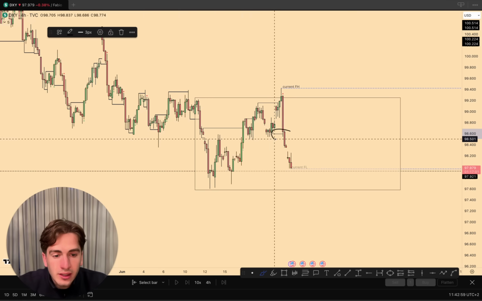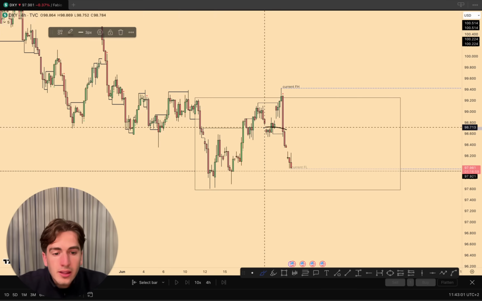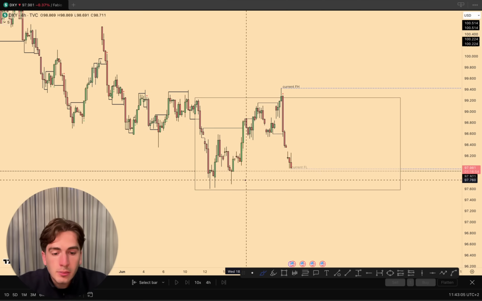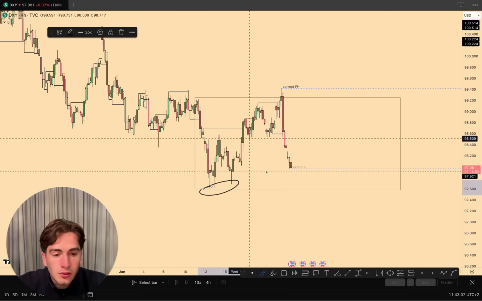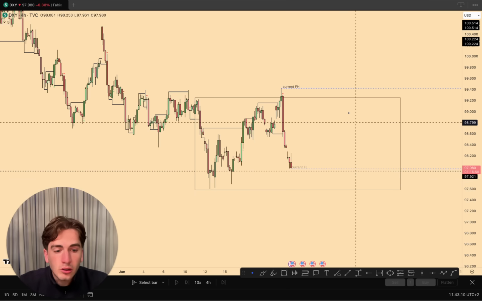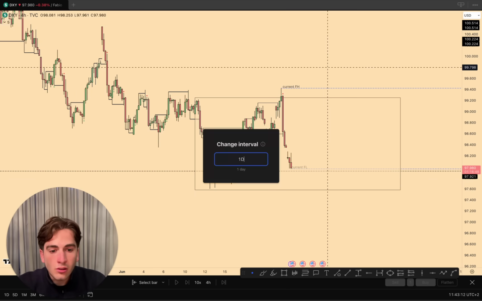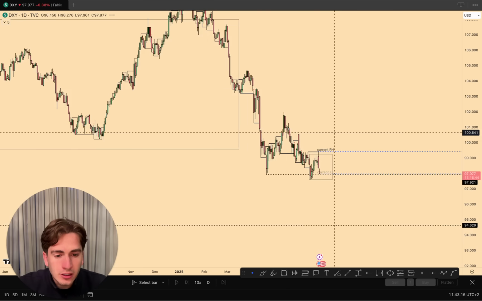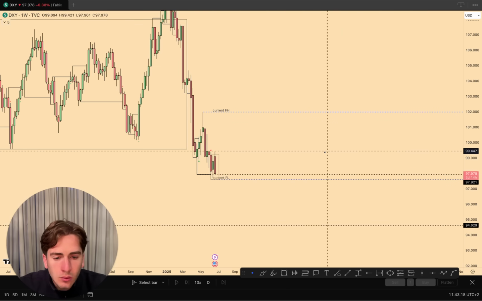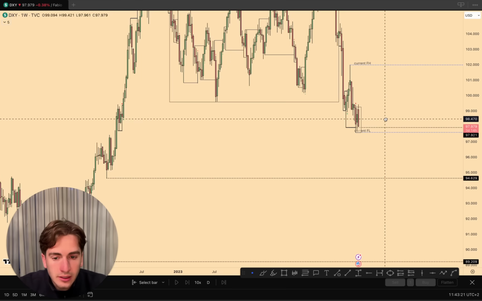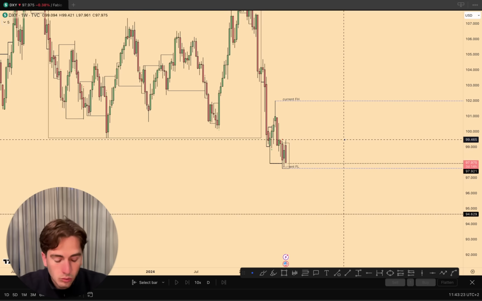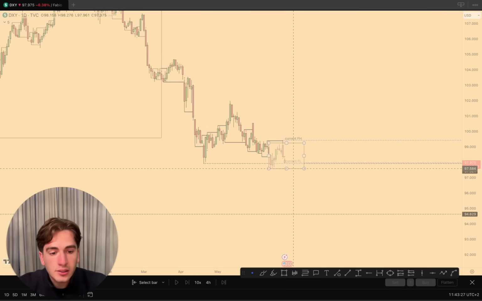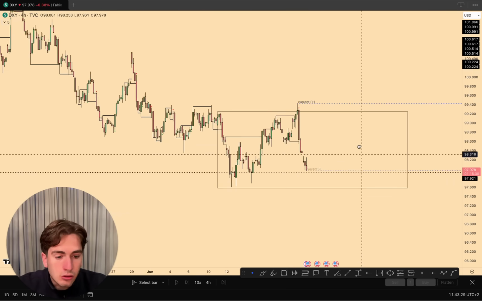And as soon as this 4-hour fractal low broke, that is the point in time that you need to understand that the market is ready to definitely sell off deeper. We still have these three ascending lows over here, which I'm now looking to take out. So I'm looking for some further immediate downside here on the dollar index, in line with the overall momentum we have here. Weekly time frame wise also looking good, and let's see where the dollar index will end up. But for now, just looking for those ascending lows to get taken out today or into tomorrow.